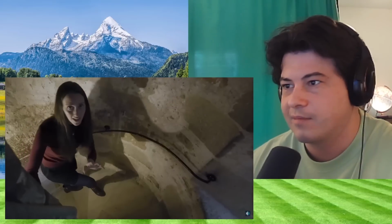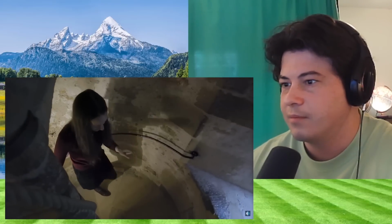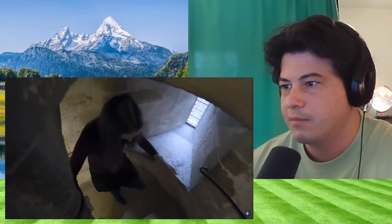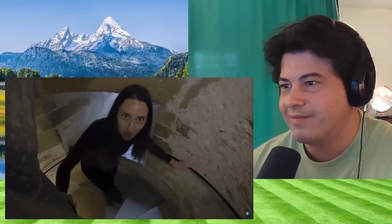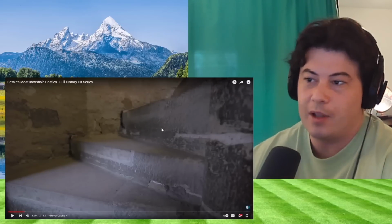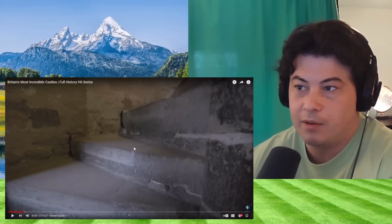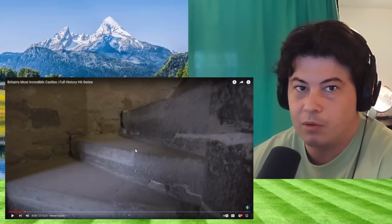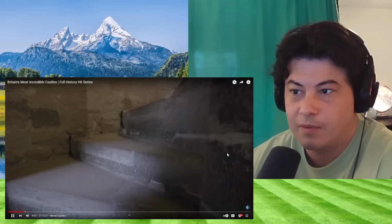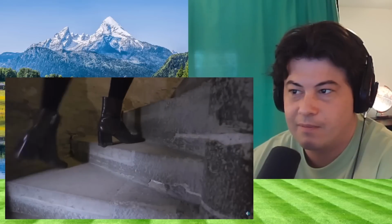Now, if there's one lesson you must take away from a visit to Hever Castle, it's that you must never run up the stairs, for some of these steps, like this one, are different depths. This wasn't because it was poorly designed or hurriedly built. This was, like in many medieval castles, an ingenious safety feature.